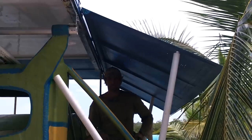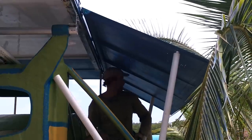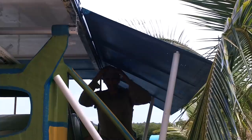See if that is in the way of my head. Alright. Oh, that is not bad. Oh, nice shade. I can definitely pedal like this. Yeah, just enough headroom.